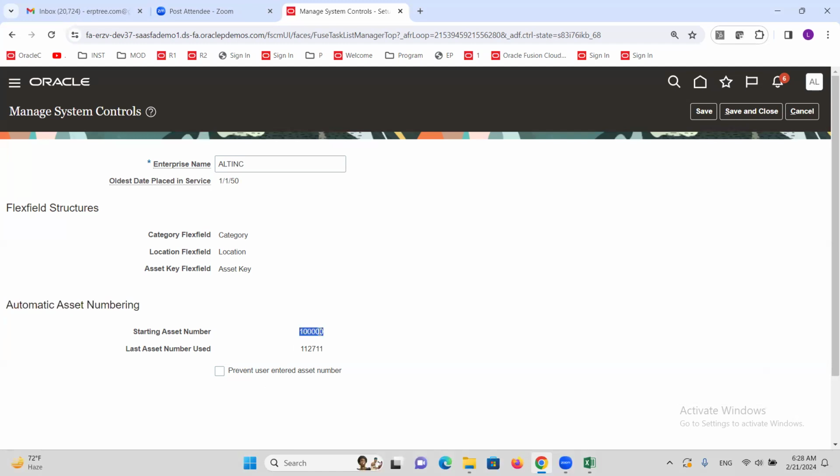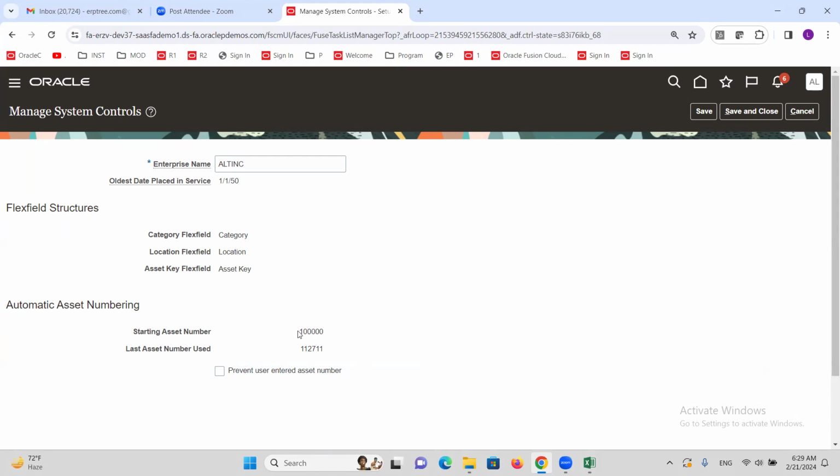Now, the asset number is already given in this instance; you cannot change it. If it is a fresh environment, the fields are open, like enterprise name. All the fields will be open, so you can select. Already the asset number is selected. You cannot change this number. The same number will run across the instance. So if you are creating assets in India or US, UK, the same number system will be triggering.